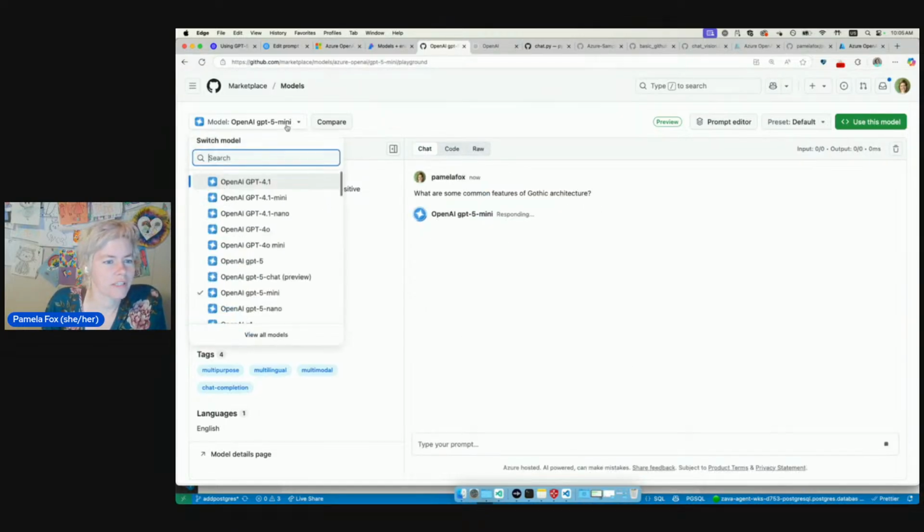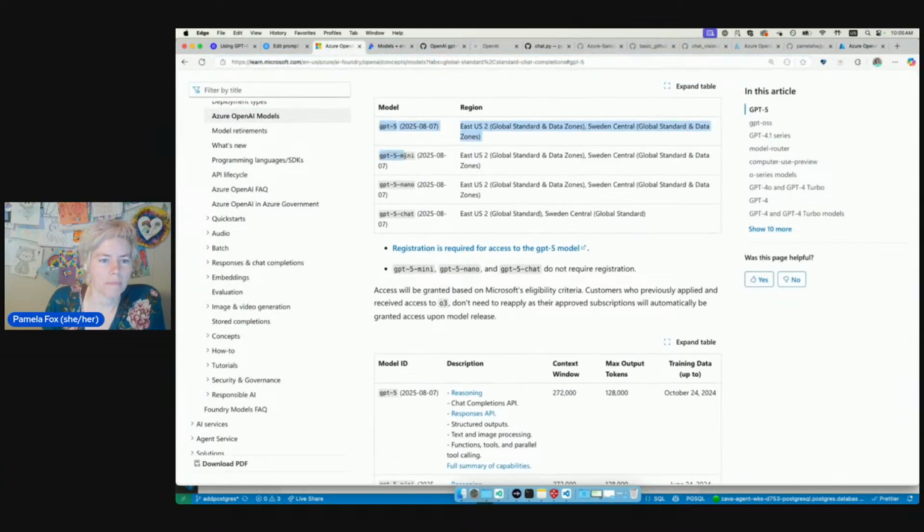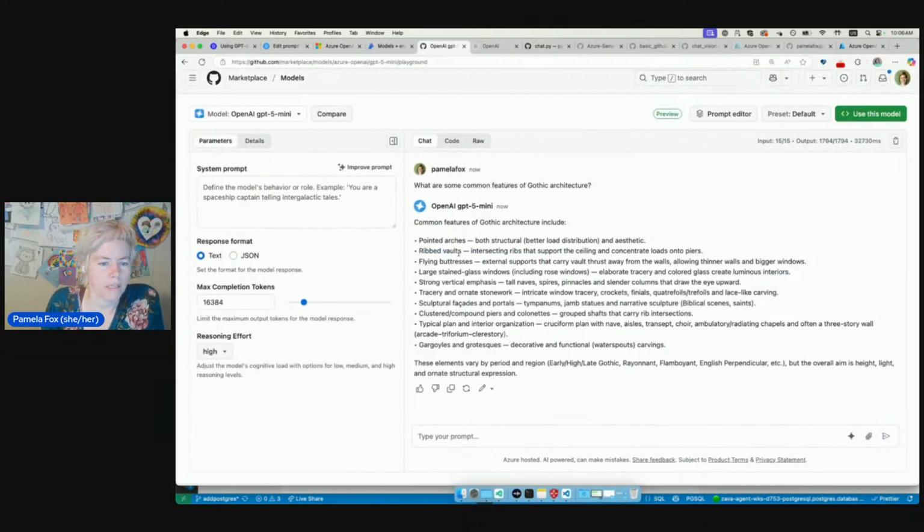So here with GitHub Models, we've got GPT-5, chat, mini, and nano, and you can look at the parameters. The interesting thing is that these top three models, 5, mini, and nano, are all reasoning models. Chat is not a reasoning model, so it doesn't attempt to do any of the thinking that the others do, but it is optimized for chat applications. So it could be a good fit if you're doing a chat application. But the other ones are all reasoning models, and you can actually change the reasoning effort.